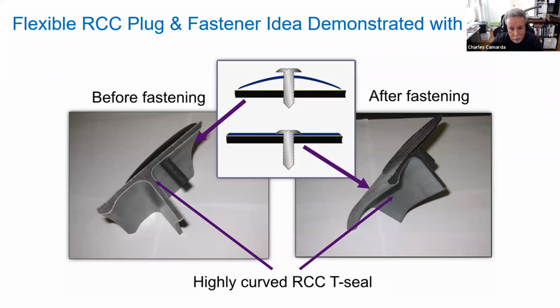We could develop a carbon-carbon fastener, and we would secure that flexible shell onto the vehicle by basically screwing that fastener onto the wing leading edge, securing it so that you see, even though the wing leading edge is curved, you notice on the figure on the right, when you secure it down, that that shell is so flexible it just flattens right down. And what that's going to do is help us to develop solutions that would work in multiple different areas of the wing leading edge where you have different curvatures.